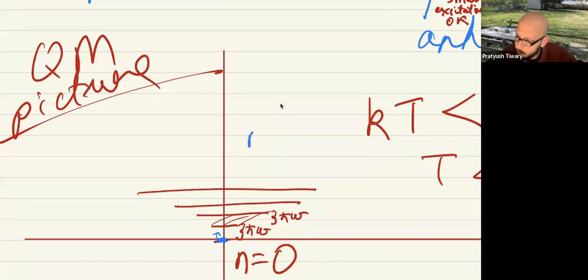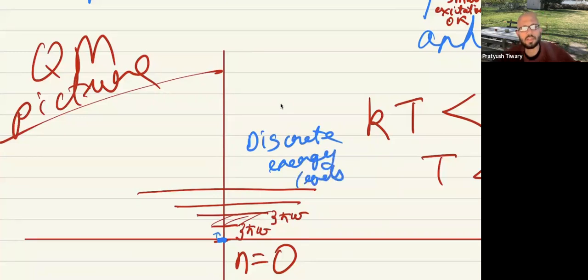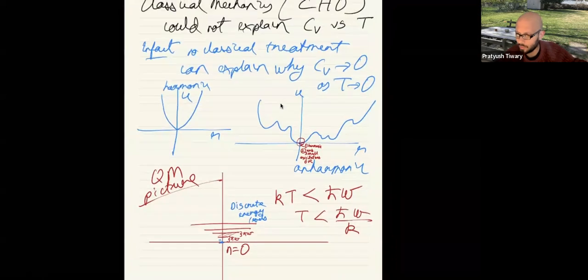You have these discrete energy levels. And this is why if the temperature is too small and you pump some energy into the system, there is no capacity for it. So strictly speaking, it's a differential. It's a 0 by 0 type of situation. And now we will show mathematically how, when you use this quantum mechanical picture for the harmonic oscillator, you get the right heat capacity behavior across all temperatures. Okay, so that's what we are going to do next.